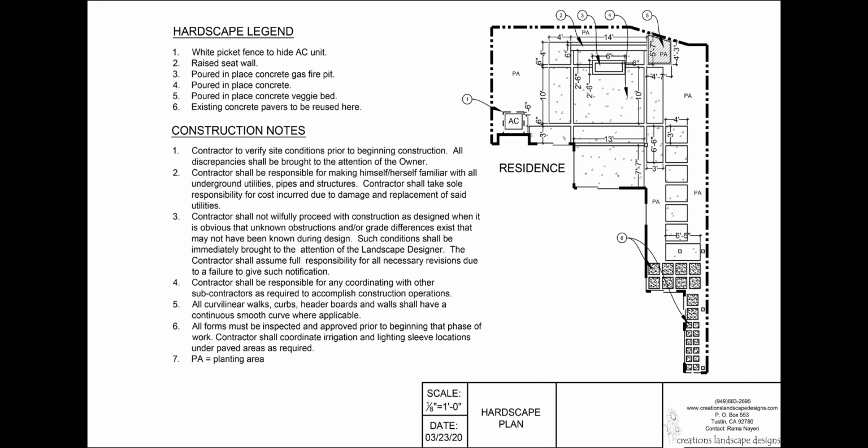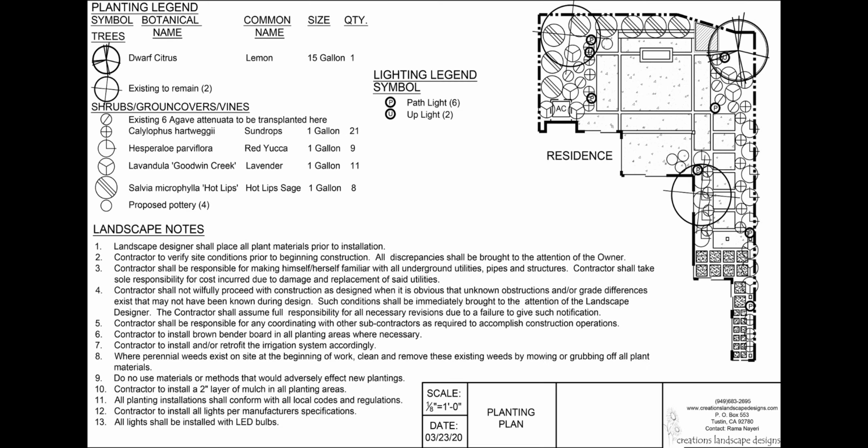And again, the idea here is that the contractor knows the dimensions of each of the poured in place concrete areas and what it is, so they know how they're installing it, how many square feet it is, where it is exactly located from point A to point B. This way, when they are installing it, they can properly install it. And the measurements have to be accurate, because you can't just haphazardly go off of a plan, and it's easier if the contractor doesn't have to take a measuring tape to the plan.